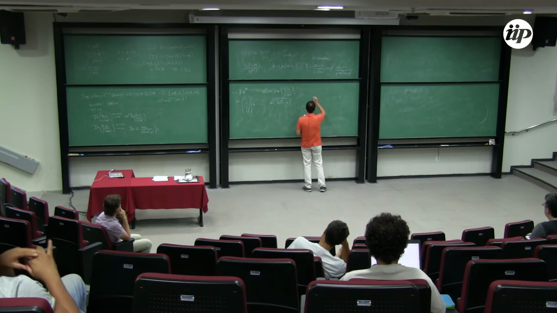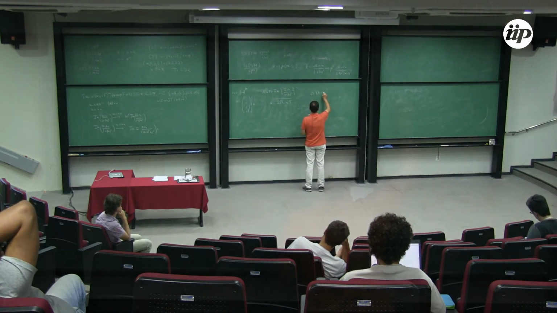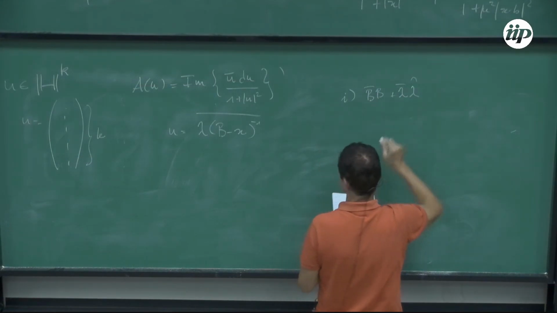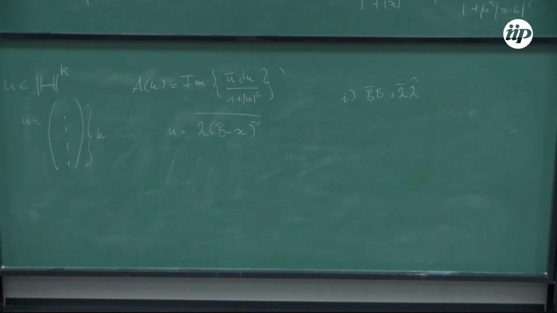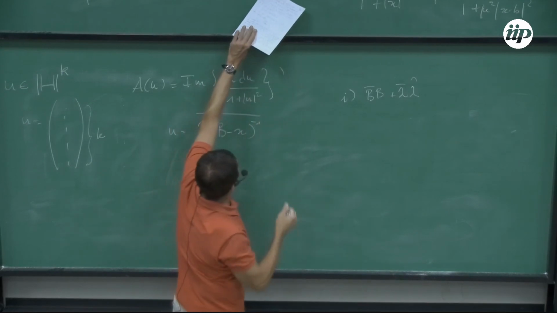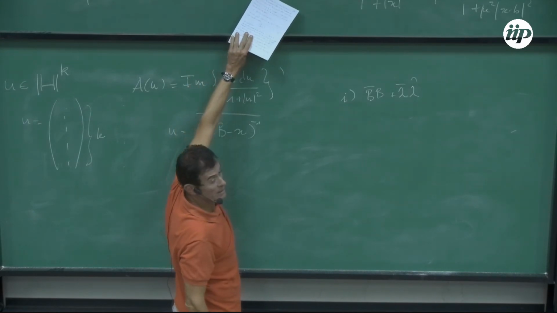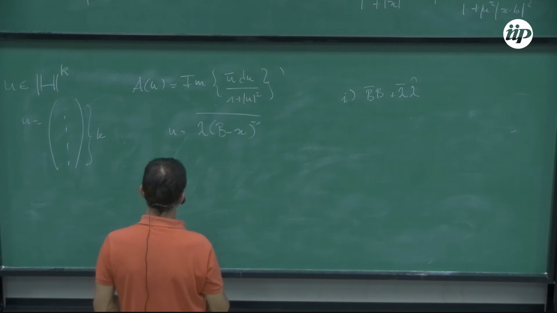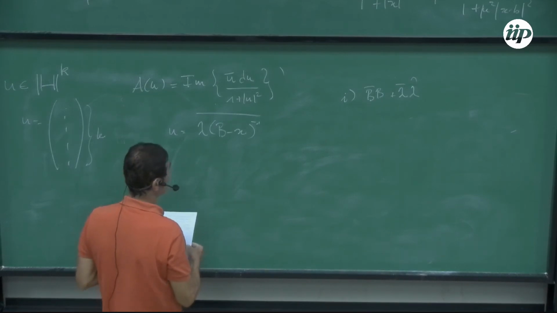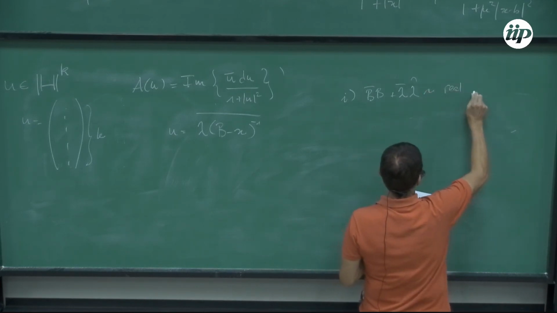The first constraint is this one. It is b bar b plus lambda bar lambda, which is a generalization of this quantity here. Lambda now becomes a vector of k elements, k real elements. B becomes a matrix of k times k objects. So we want this object to be a real k by k matrix.